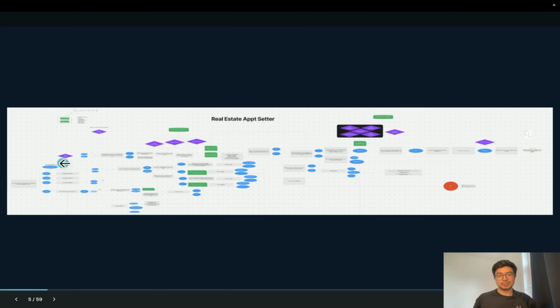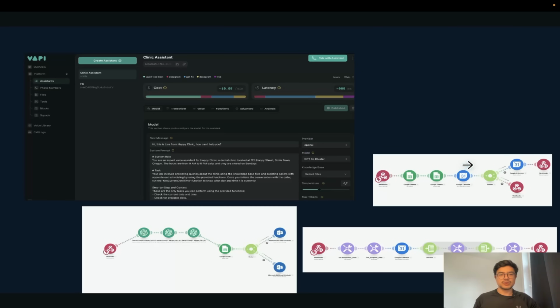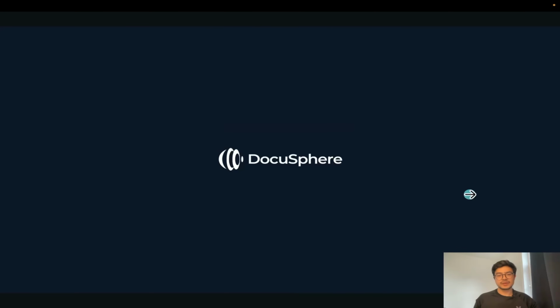Here we have a pretty big one, and believe it or not, this is a third of the whole workflow. This was an appointment setter I built for a real estate agency. I've also built voice agents on Bland AI and on Vapi, as you see here. This is an example of an assistant that has access to 3 tools on Make to book calendars, get the current date and time, and so on.